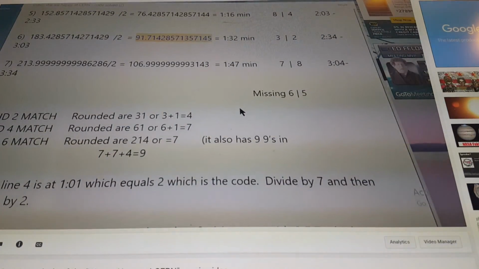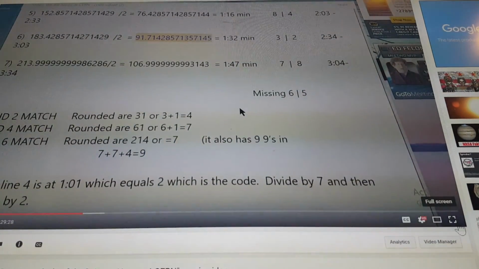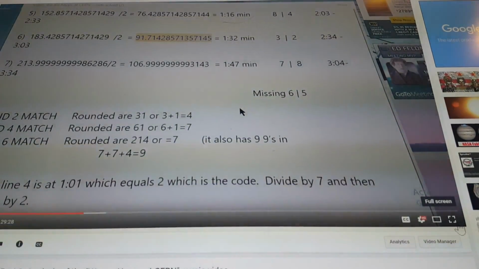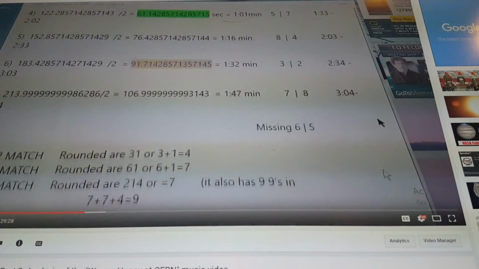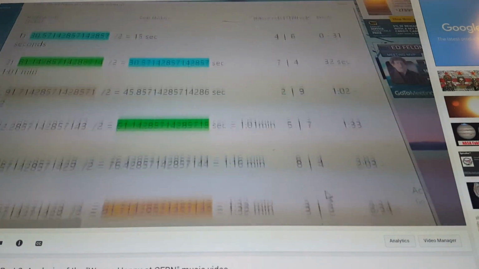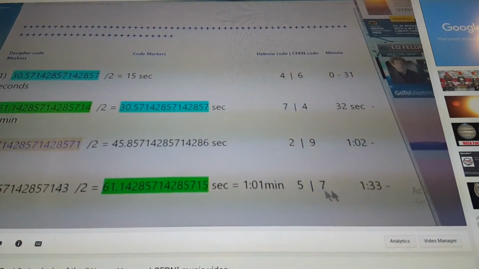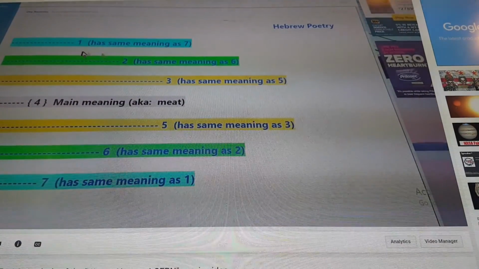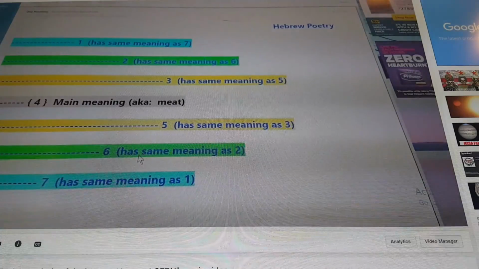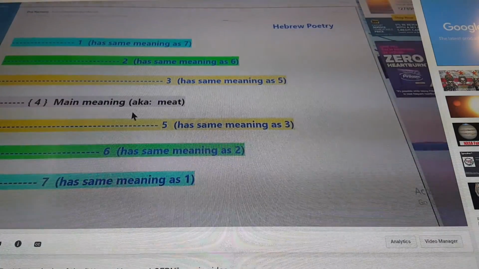Let's just move right along to the next layer of decipher, the third layer that I went over, and I'll get into all this center part later. Now what we want to do is go back to our Hebrew poetry, where line 1 matches 7, 2 matches 6, 3 matches 5, and the middle is the meat.